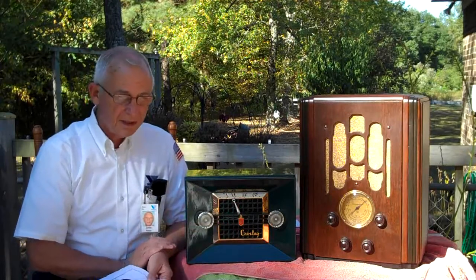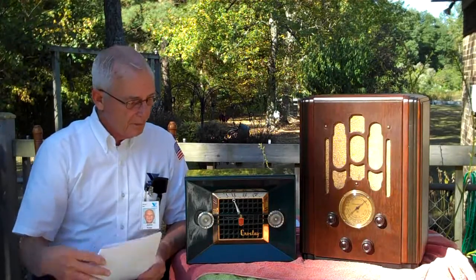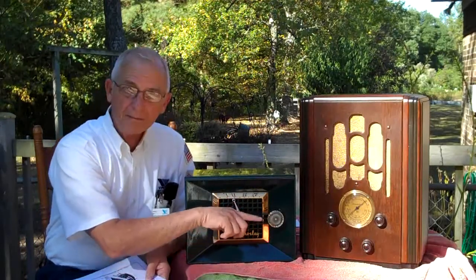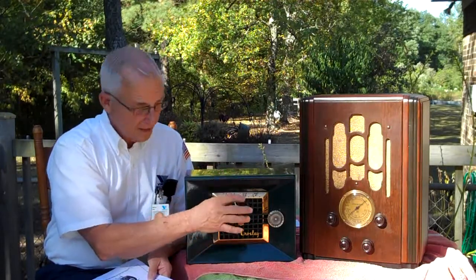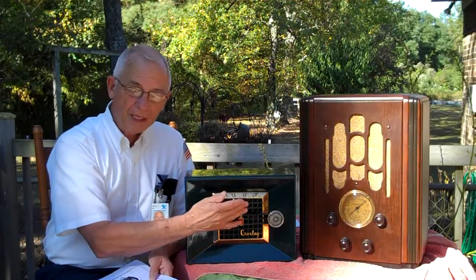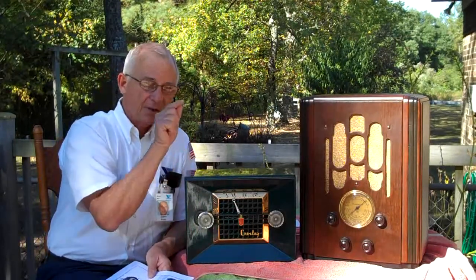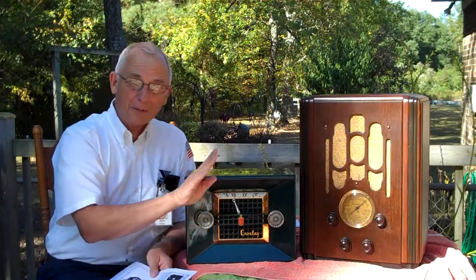I had to paint this little needle indicator. I understand this indicator needle gives people a problem, and I guess they're reproducing them now as reproduction items. The reason is, if you want to remove the chassis from this radio, you have to turn that needle to where it's horizontal. There's a slot the needle will go through because the needle is actually on the outside of the case — you can touch it with your finger. If you don't move it to horizontal and try to pull out the chassis, you wind up bending the needle straight forward — it will just mangle it. There's a warning on the back that says do not remove chassis until the needle is in the horizontal position.